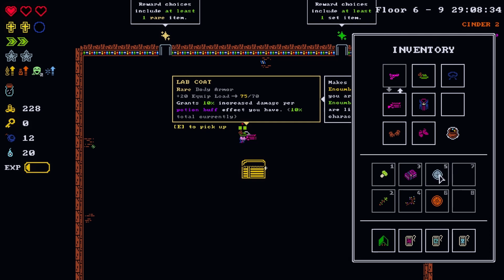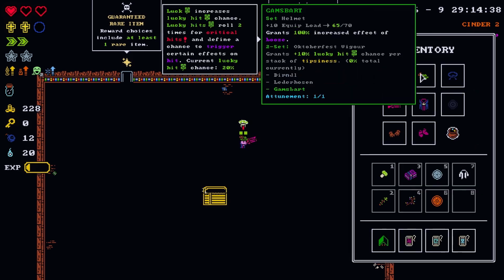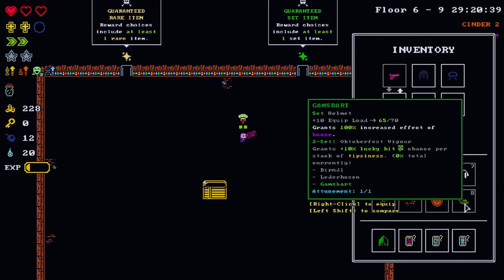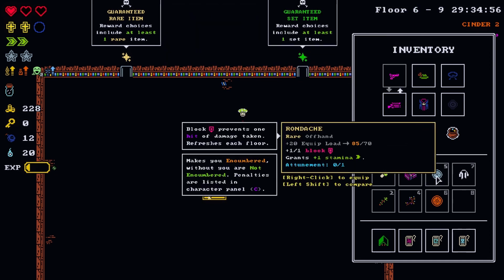We're a little over encumbered at the moment. I mean, this is plus 10% equip load, or plus 10 equip load. Okay, so we could actually take off... That's still giving us plus 20% damage. So if we can get like one more strength, we can actually take this off because it's not really doing anything. We don't have booze on us. We can throw on the Ron dash.